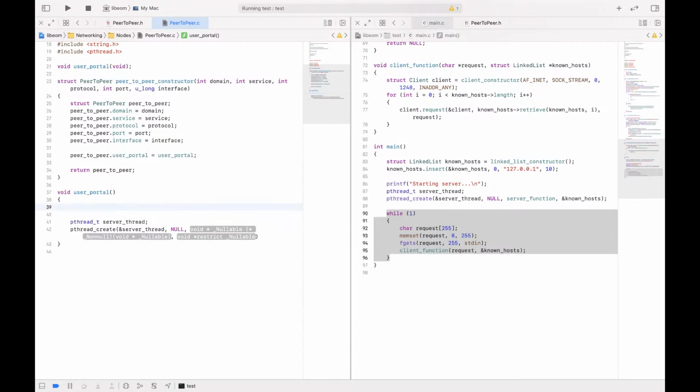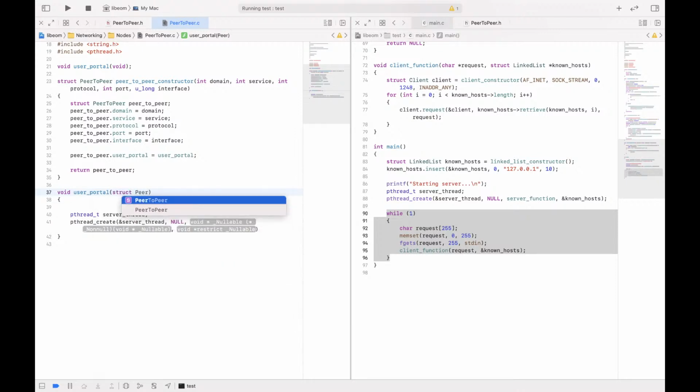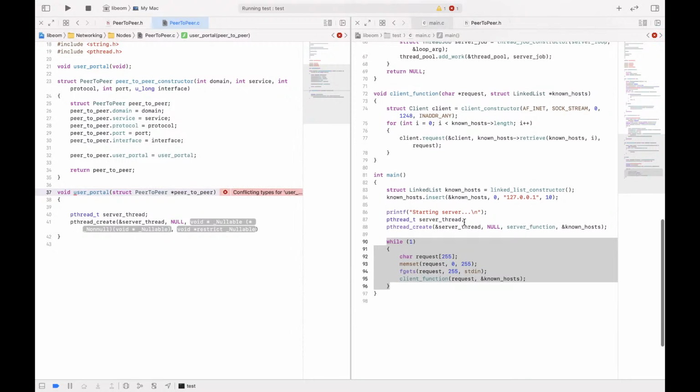So, what I'm thinking instead, user portal should take a reference to a peer-to-peer object. And we should define what the server function and the client function is externally.